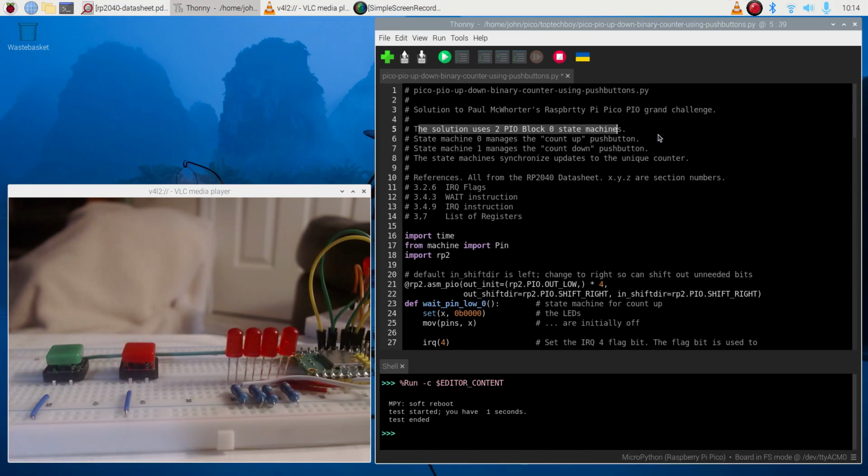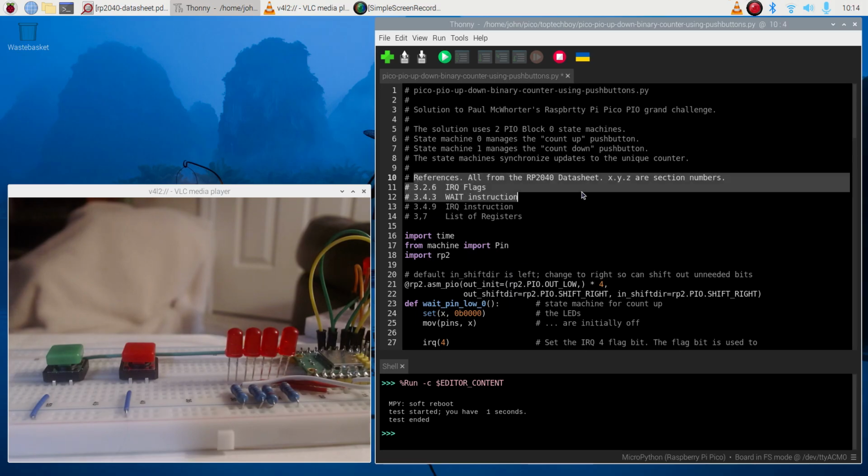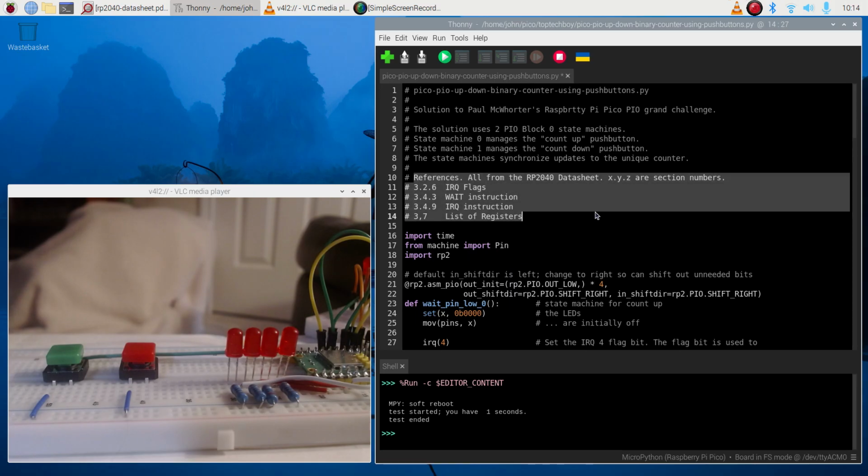Quick overview. This solution uses two state machines. One state machine manages the count up portion, and the other one implements the count down part. There is a shared counter between them, which will have to be synchronized as they are each attempting to update it. Some references on how synchronization is done are in the RP2040 datasheet.